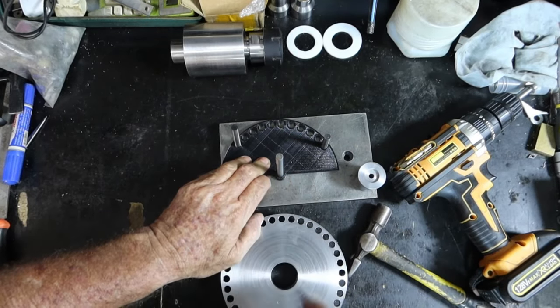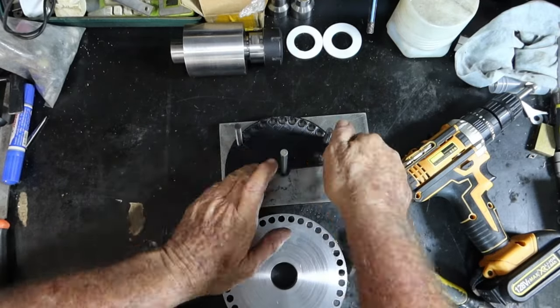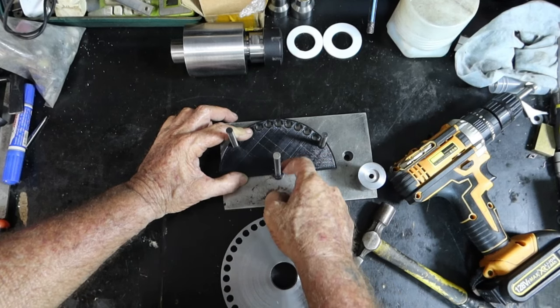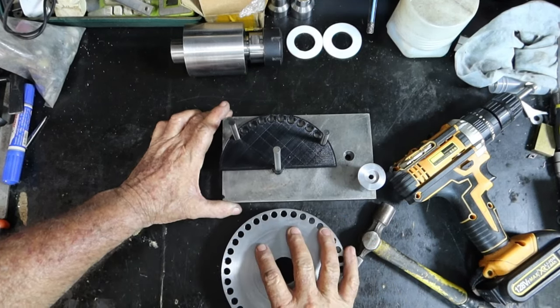And then I can use this one to mount it onto the rotary table and round it off to do what I need to do. But I have to round the outside off. And also round it off in here, 70 millimeters from the center here, out that way. But anyway, that's about all I have time for today. Till tomorrow.